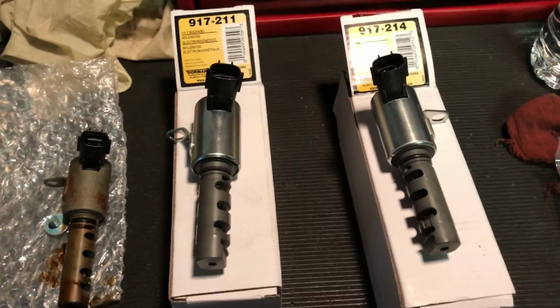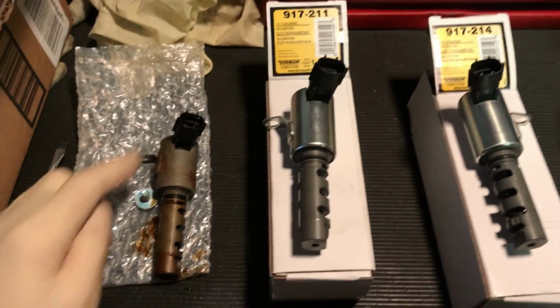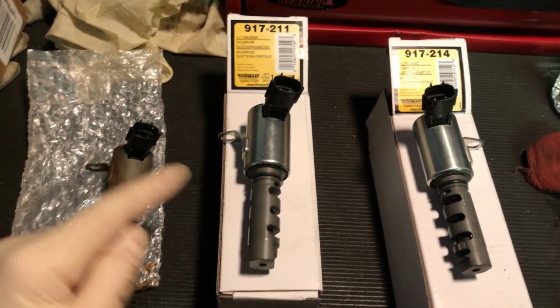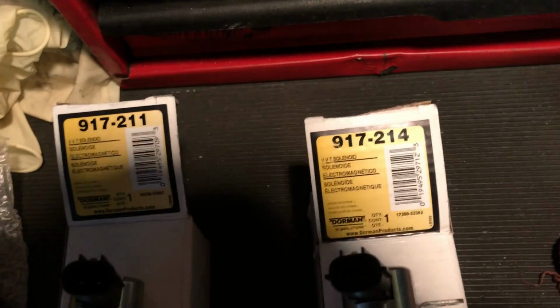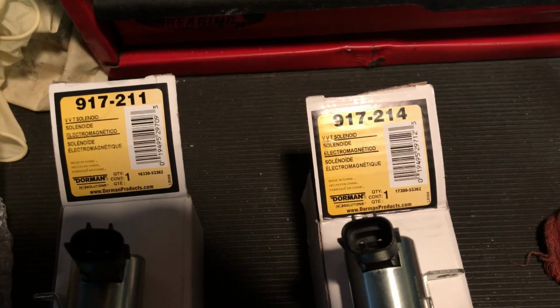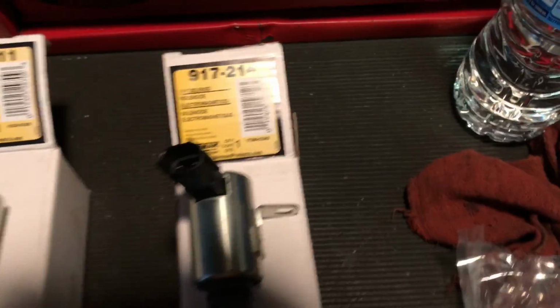Here are the part numbers for both of the VVT solenoids. I just took out the front one. So the front one is right here. There's the part numbers. If you guys just want to pause the video, if you need to. So the front one is 917211, and the rear VVT solenoid is 917214. Alright, so we're going to go ahead and take this front one and install it.